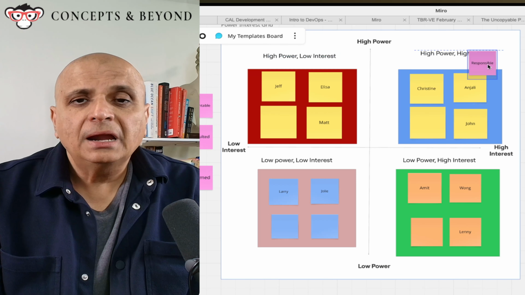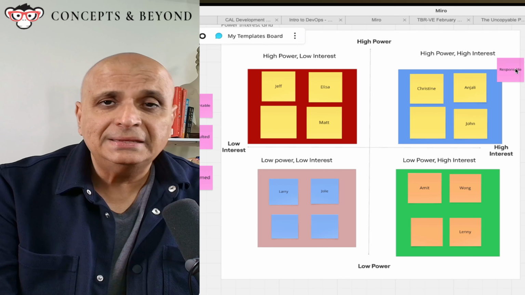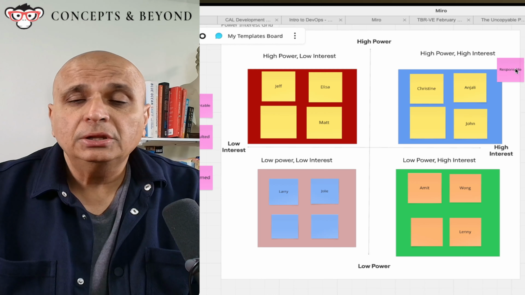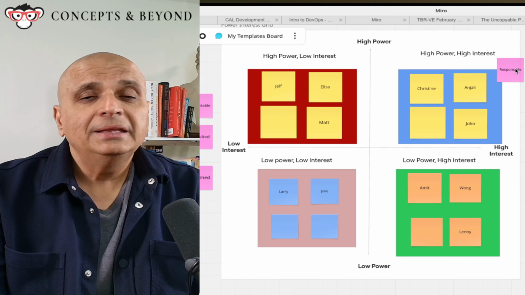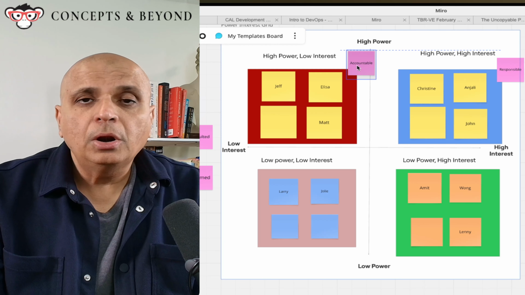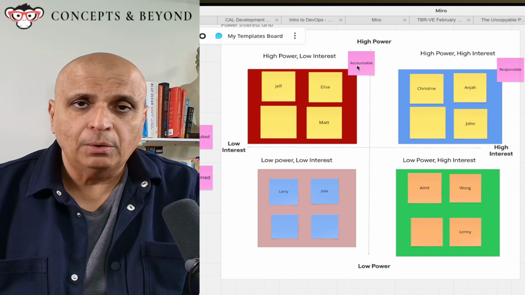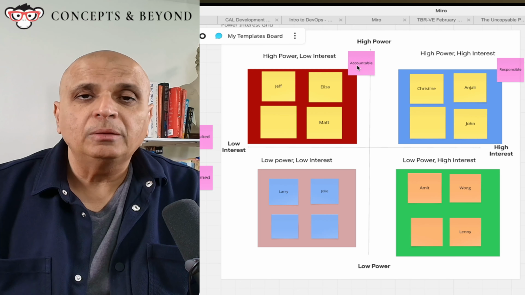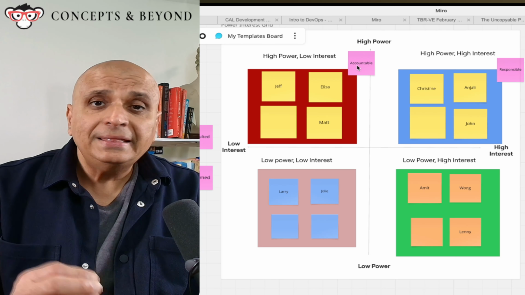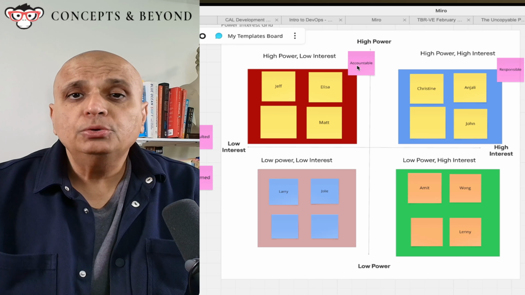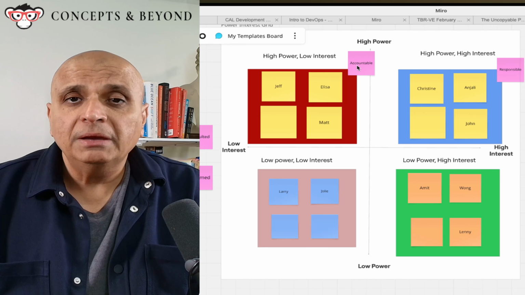Now you can start looking at your high power, high interest people. These are people that have power, that can make decisions on your product, and ensure that they have high interest, so they will be fully available and be able to give you feedback. These are responsible. The high power, low interest, these are people that have a lot of decision-making power, but they might not be fully available to provide you feedback at every juncture of your product development. And that's perfectly fine. These are the people that you can keep informed and they can make the right decisions at the right time, but they might not be available all the time.